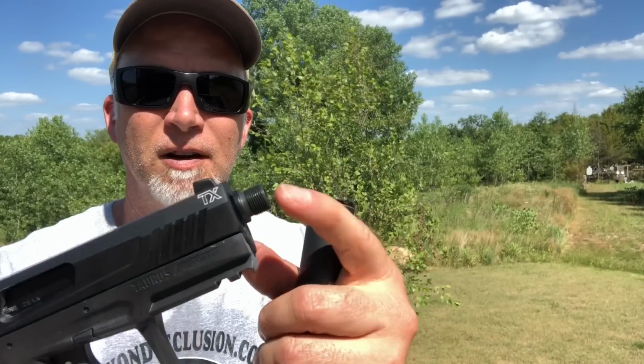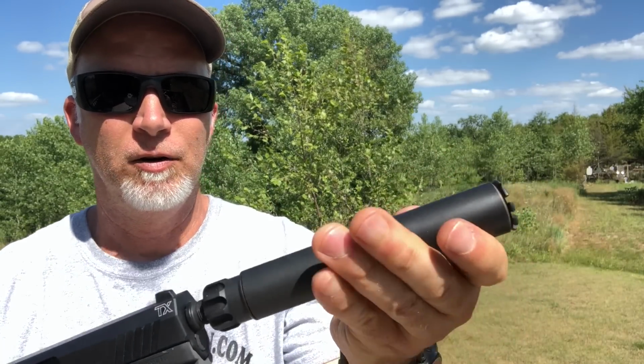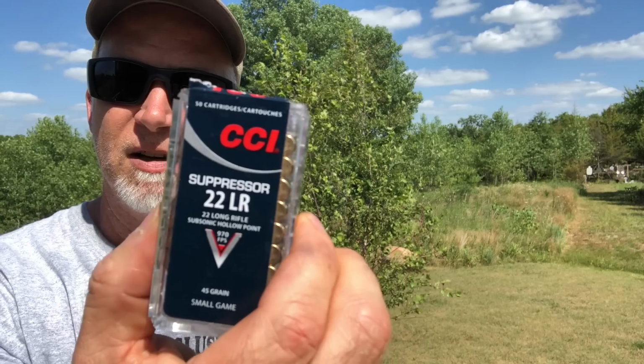Okay, so it's a piece of cake. Take that off. I've got the threads on here. I'm going to put my can on, and we're going to run through the suppressed ammo, see how that does. We'll try here at 50 yards, just kind of test accuracy, see how it goes. We'll start off with the CCI suppressed.